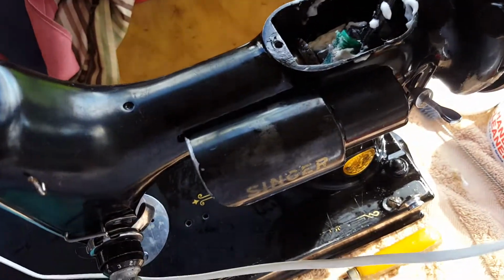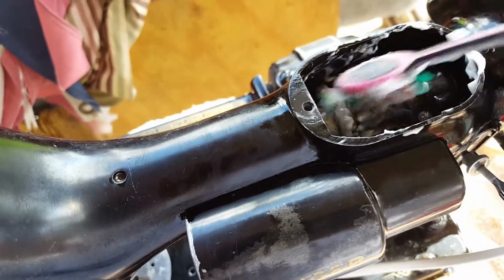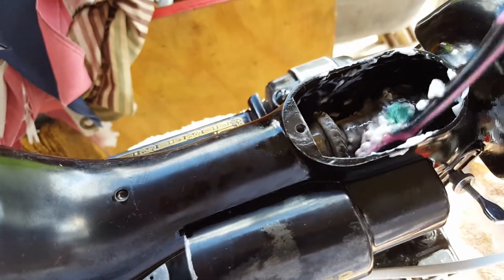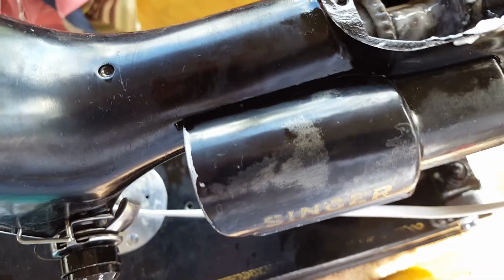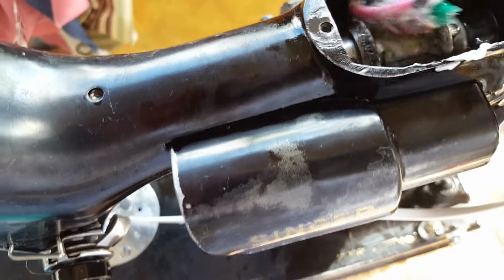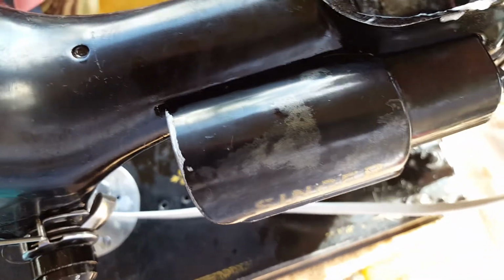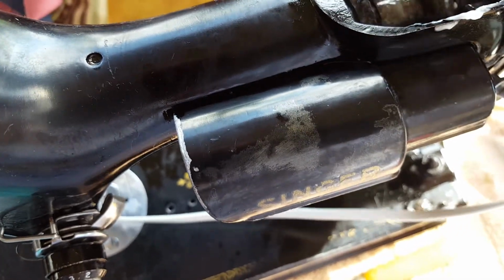So right now I've got my handy dandy toothbrush and some goop, and I'm going to get some of this old grimy stuff cleaned out of this machine. That's what I'm going to do now, because there's no way that even looks nice.